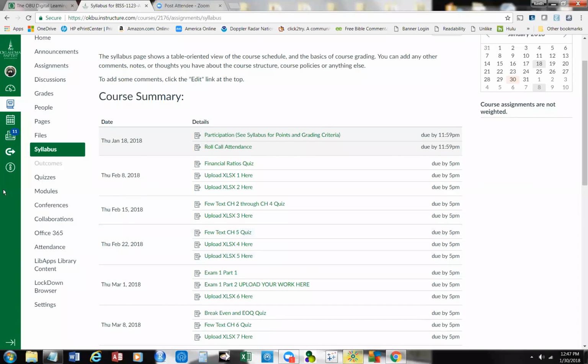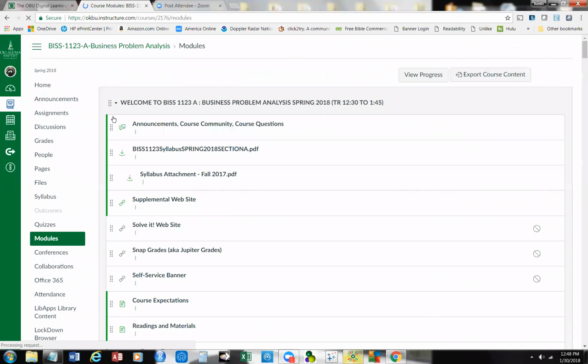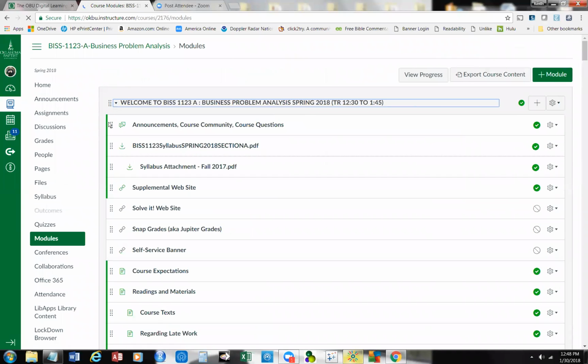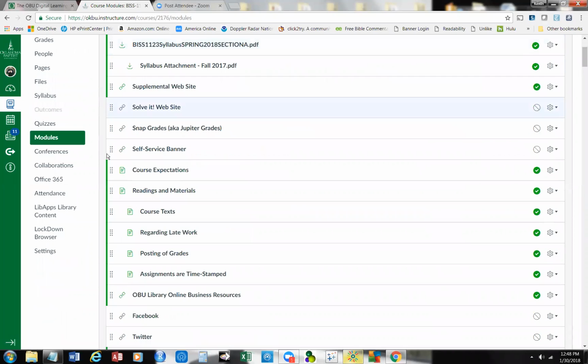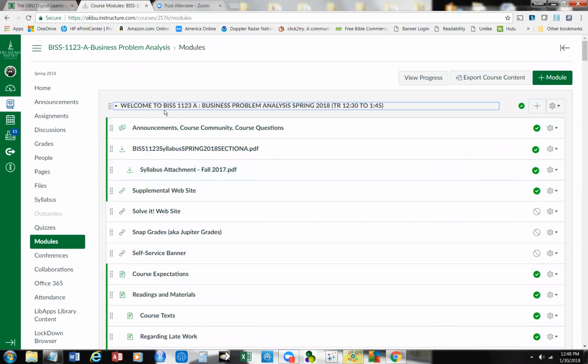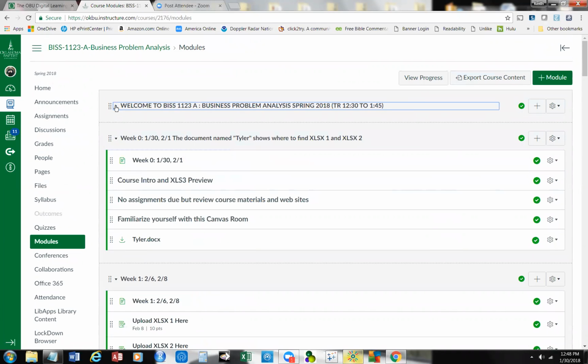Now, another area here you'll be using is going to be the modules area. The modules area is pretty simple. It just simply shows you themes like this, for example, or it shows you chronologically what's going on. And so I'm going to close this off for a second. This welcome area has a tremendous set of resources.